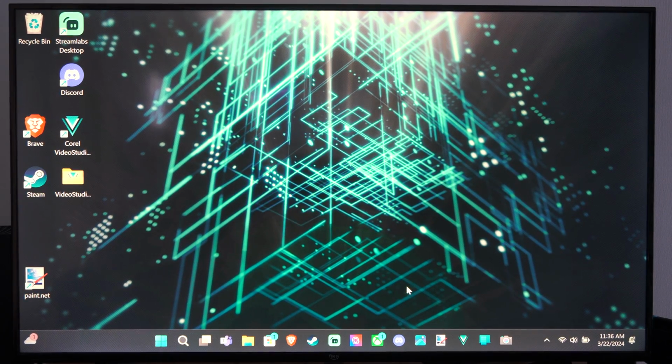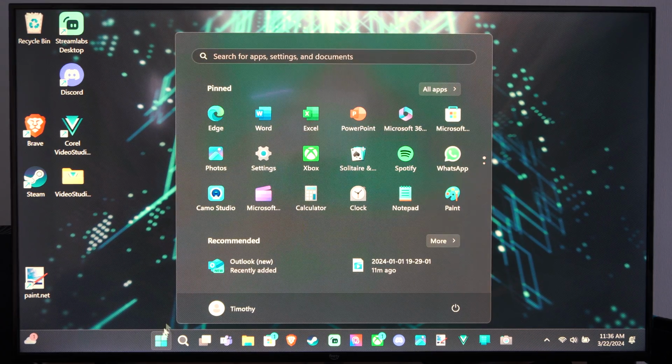Today in this video, I'm going to show you how to change the size of your cursor or pointer on your mouse when you're on your Windows 11 computer. So you can kind of see my mouse, it's small right now. We can make this bigger by going to settings.